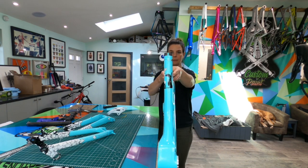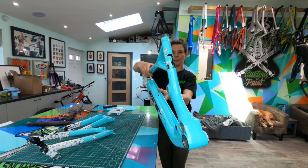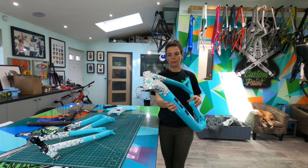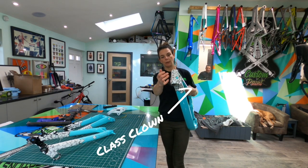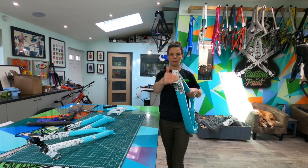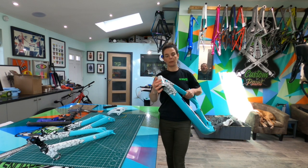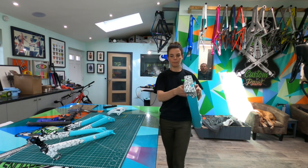On the rear, plain, deaf, mint, and a few little quotes. What we're going to do today is, I want to put a GT logo at the front here, but where we put all these sheep on, the paint is a little bit bumpy underneath, so I need to make that area nice and flat, ready for this purple colour to go on, and that way we won't see any of these lines underneath. So I'm going to get underway with that now.